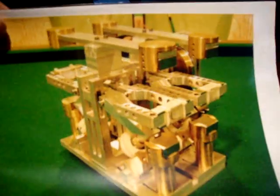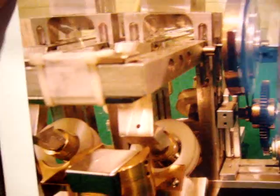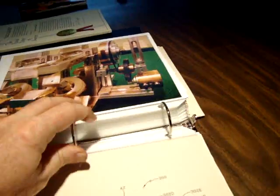Here's another picture of it sitting still. Here's another picture with it still. And here's some of the transmission I started out with. A long time ago I started with belts and stuff like that, and the belts were slipping, and it just didn't work out. But this is from the beginning of it.